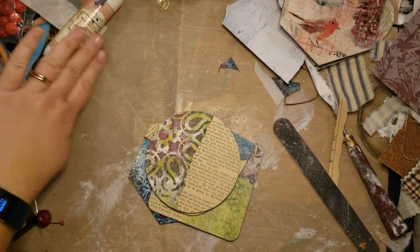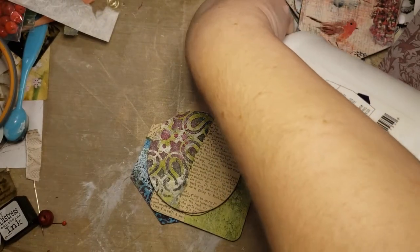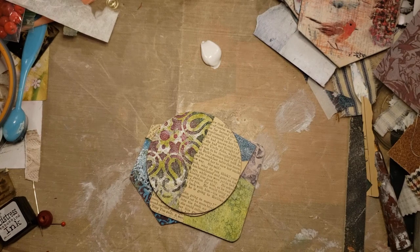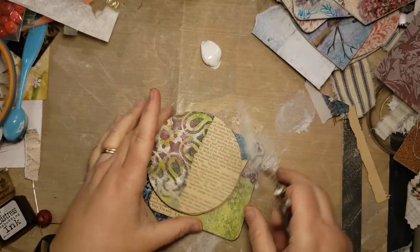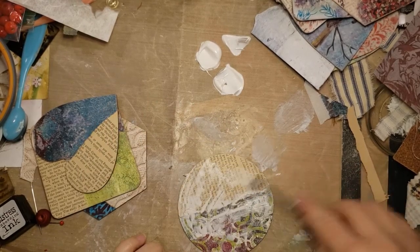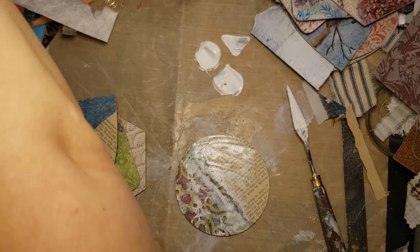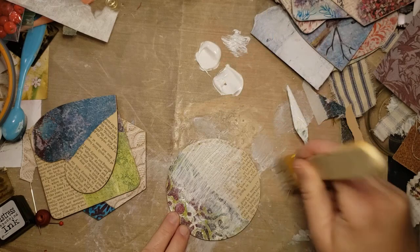Okay, now I'm gonna take some gesso. I know it's a mess — this is all the space on my desk, stressful for some people, but not very bad for me. I've got my mixed media mat so I can put my paint right on it — I'll probably put my hand in it five times. I'm just going to do a layer of gesso. For most of these I just used a paintbrush and brushed a layer of gesso on, but with these I might get a little bit more texture using my palette knife. You could also use a credit card, a brush, or your fingers.